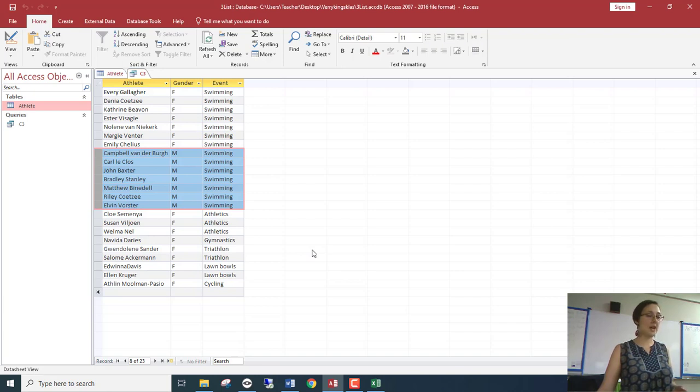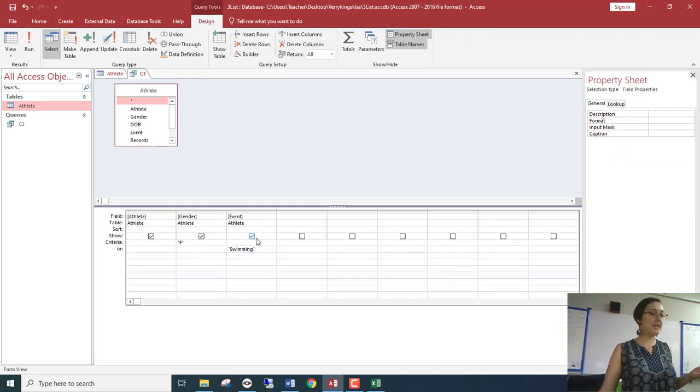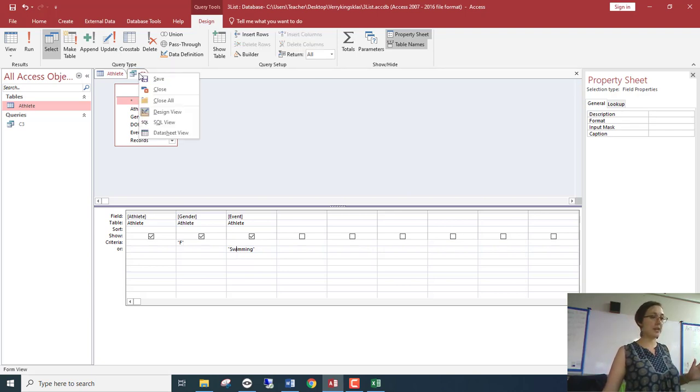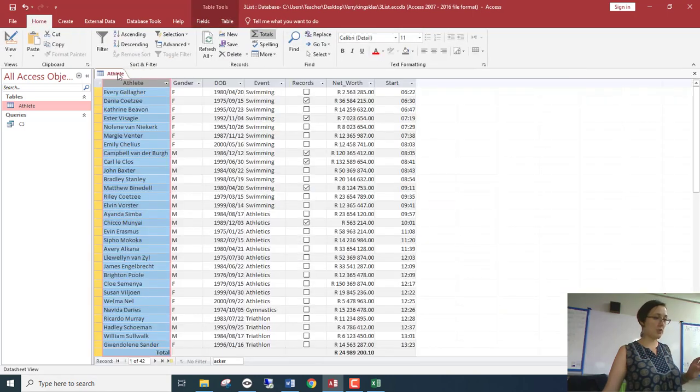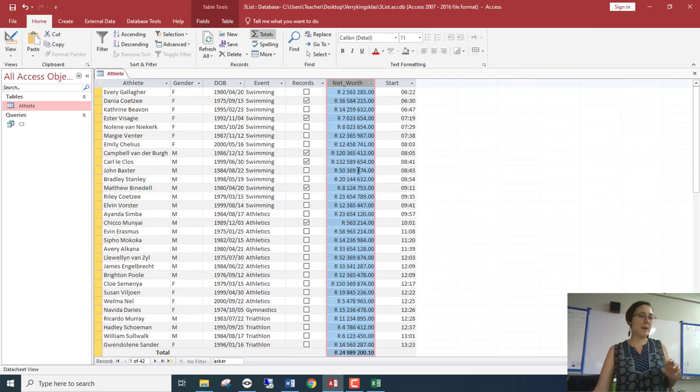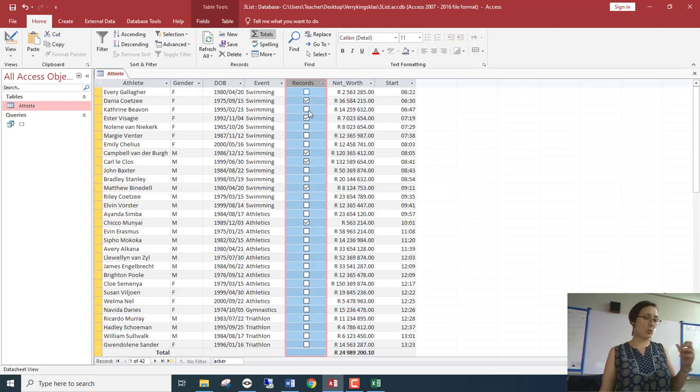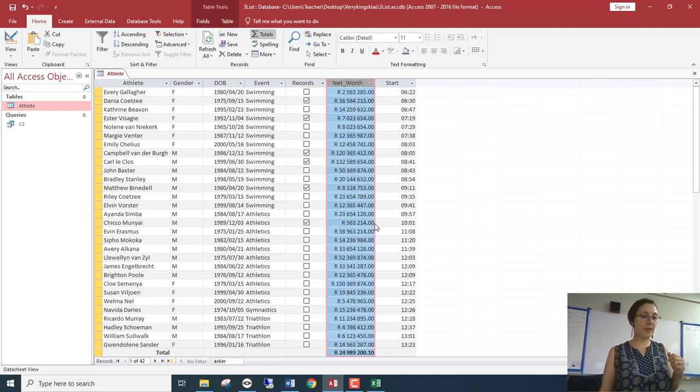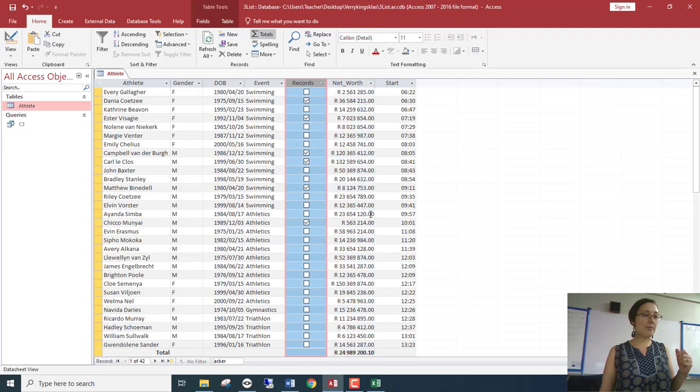Following? Okay. So that's the basics of how a query works: by putting things together on the same row, I can put an and; if I put them on separate rows, I can use an or. That's basically how it works. I can then save that and close this query. Let's have a look at numbers and at the records. So let's say I want to find out how many of the record holders earn more than 10 million.